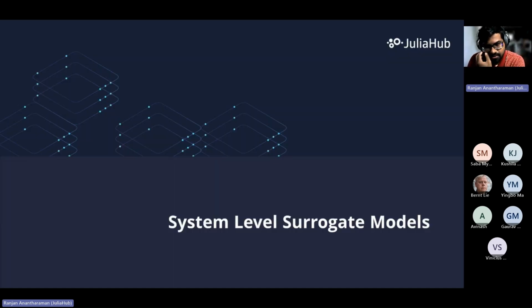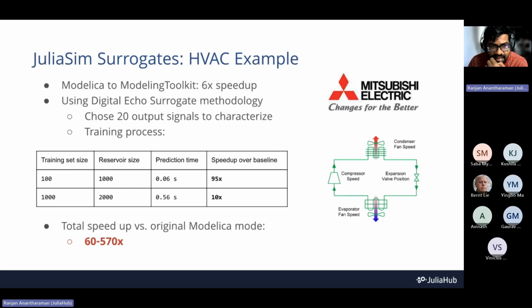So what I want to do in the rest of this presentation is to give you an idea of how we tackle both of these types of problems today, and tell you what is coming next, in terms of putting all of this together. And again, we'll open the floor for questions immediately after. So let's perhaps talk about the system level surrogate model.